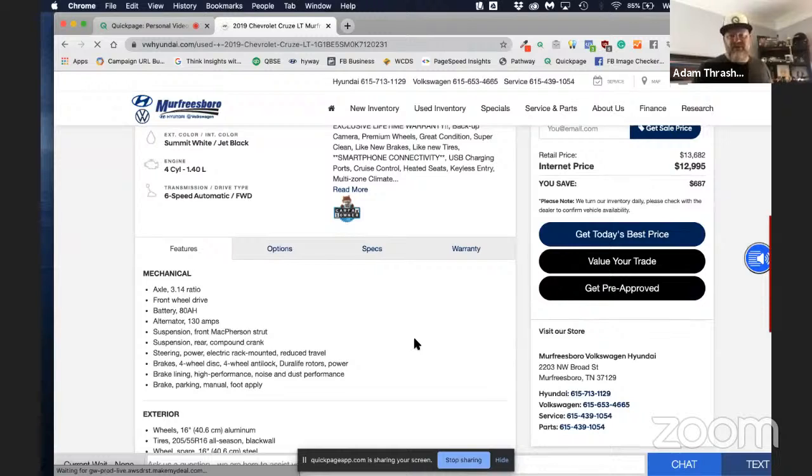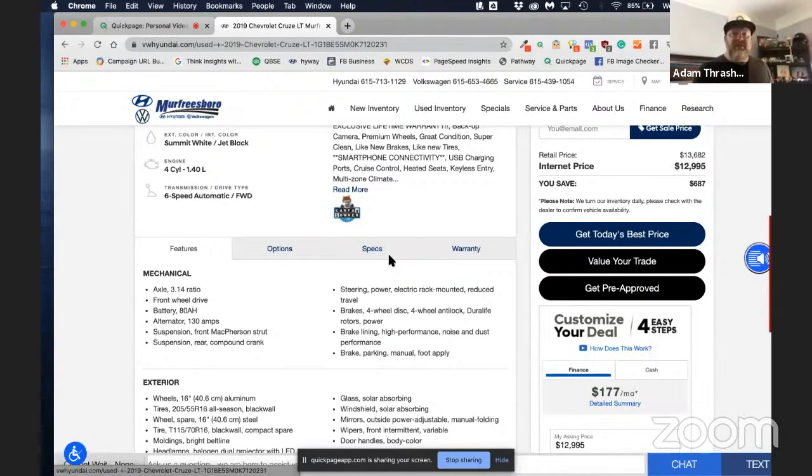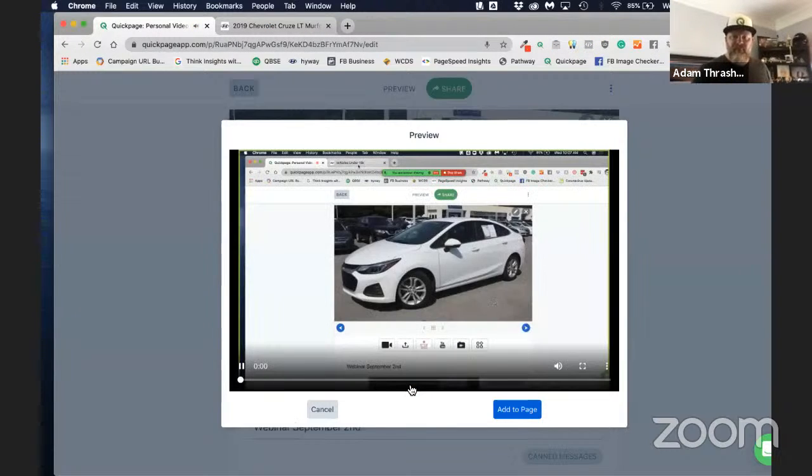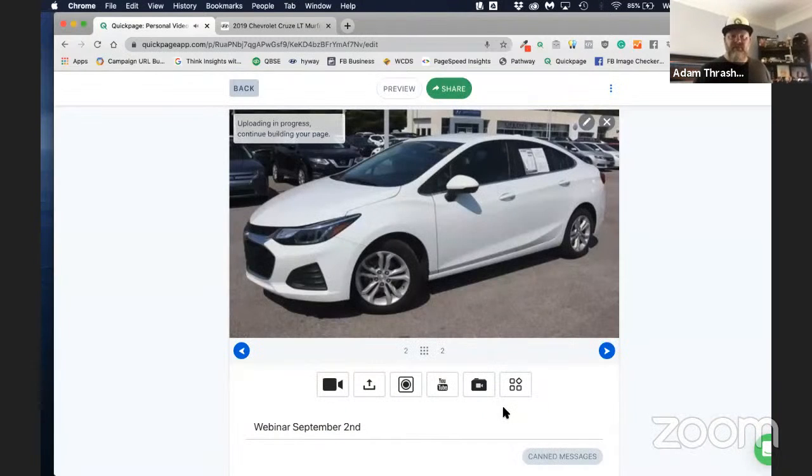Whatever you want to talk about, whatever the question was in the lead, you can answer it there. Then when you're done, just come back here, hit stop recording, and boom, there is our screen recording. It's a really cool feature, especially if you're communicating by video. With COVID, some states are still on lockdown, some aren't, but it's a quick, easy way to highlight some features and answer questions about the vehicle, their home, or whatever it happens to be that you're selling.